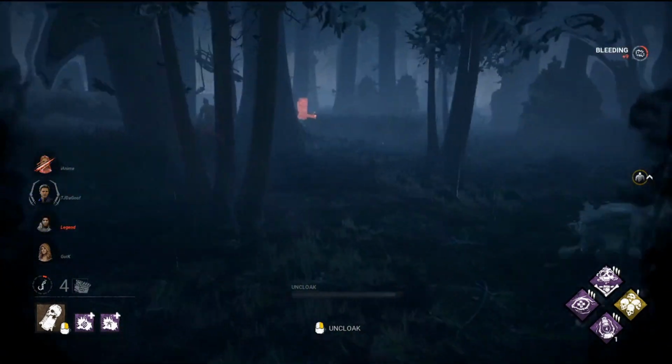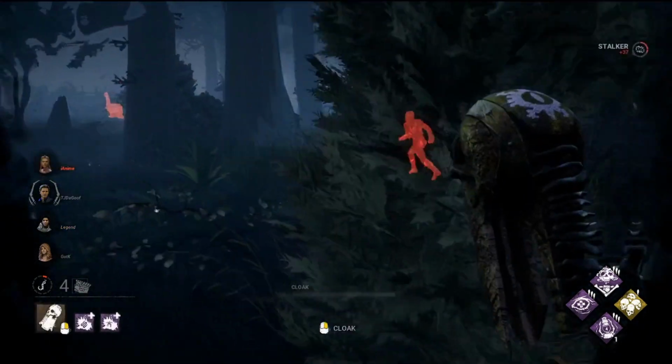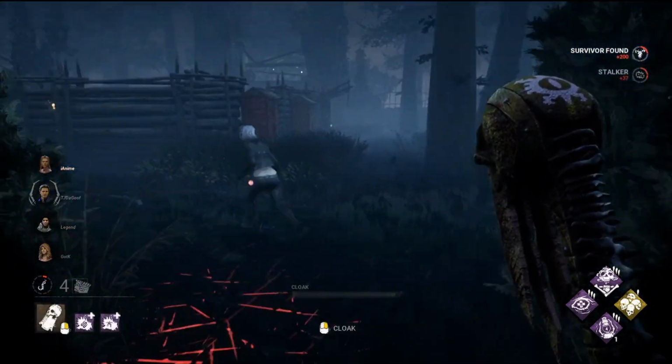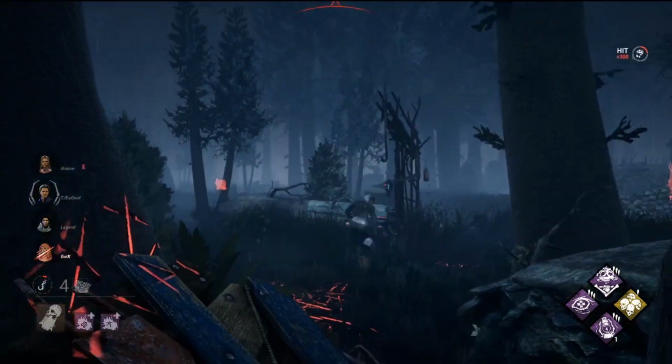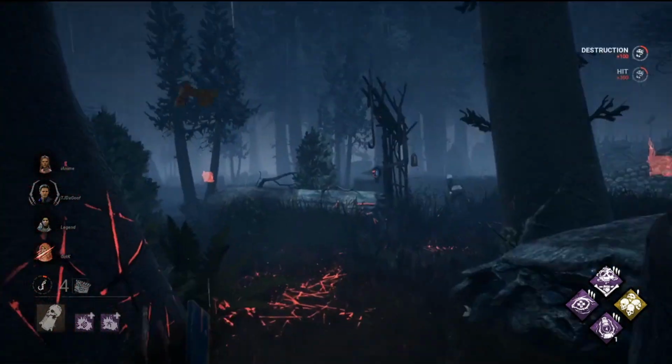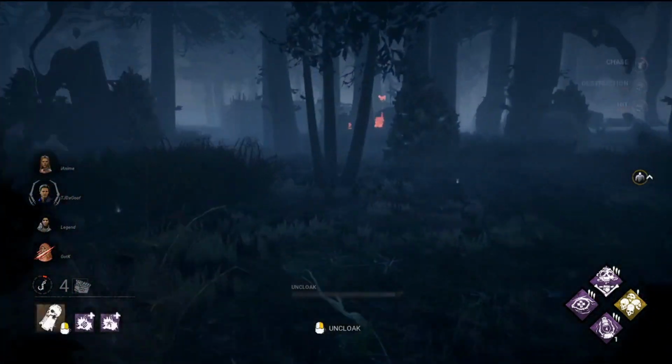I'm speeding the section up because I don't really find anyone for a while, but I do eventually run into a Yui. Did you see she was just healing the other person I had on this thing. So I get a hit and a wasted pallet. I get to break this pallet. That's one less for me to use in the future. So that's the perfect chase that you can have.